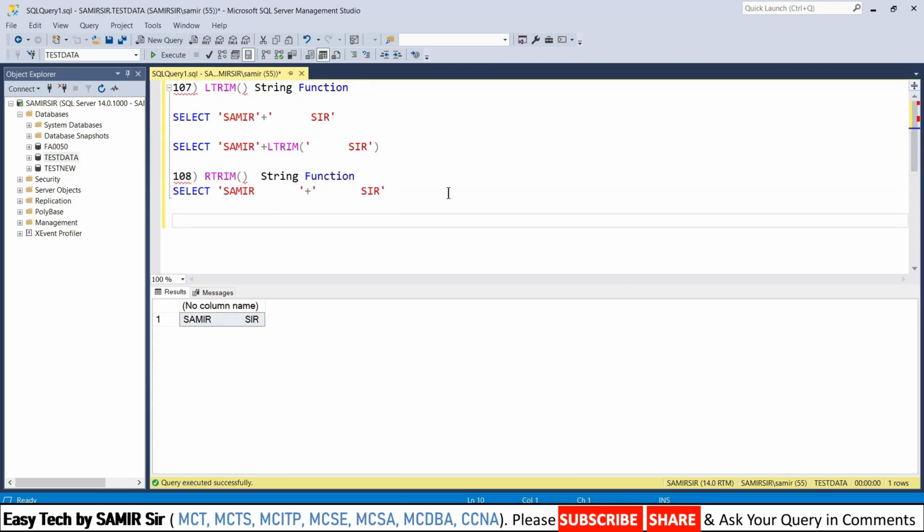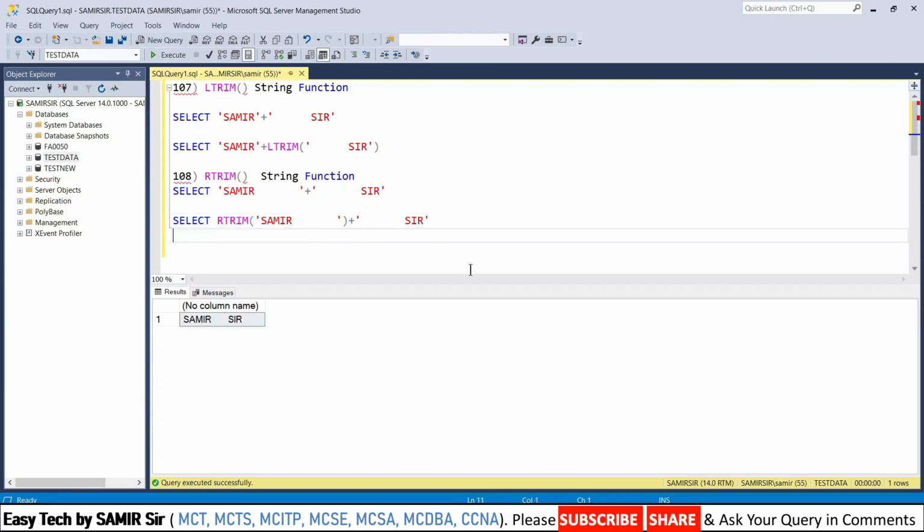Now if I say select Rtrim and I am selecting the same string from the upper query, Control C, Control V, plus I'll give this remaining string, Control V. So now it will display it, but still it will have a few character spaces because it has not removed the spaces which are there on the left hand side of the sir.